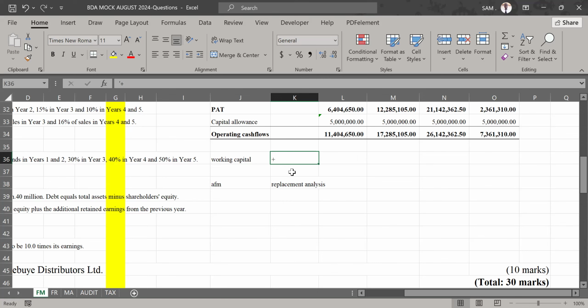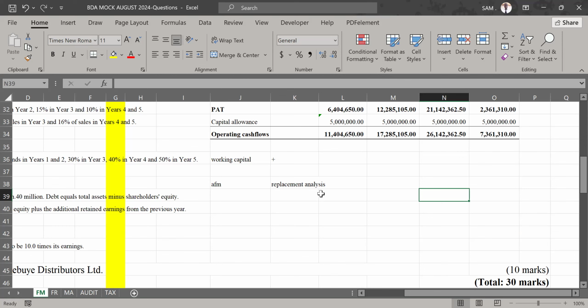Sensitivity analysis, in fact, there was a question I told you guys to try. Which question was it? I'm just forgetting. There was a question I shared besides the ones we did the other day, the CIFA question and the one we did yesterday. There was also another paper, December 2023 or something. That question which I shared, it has sensitivity analysis.